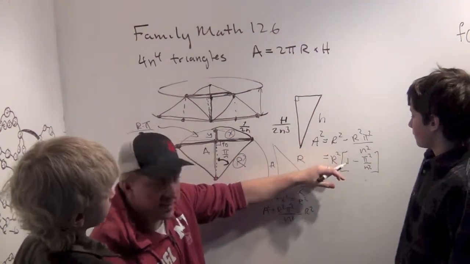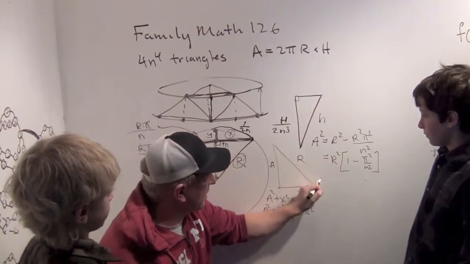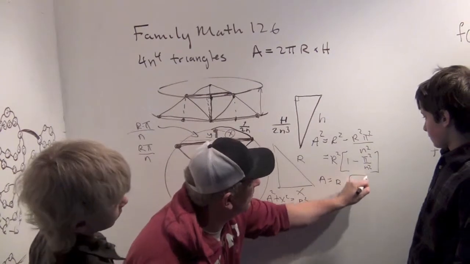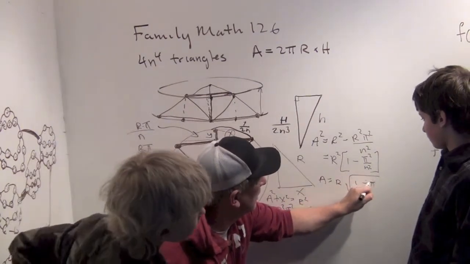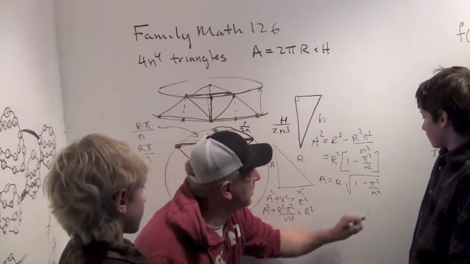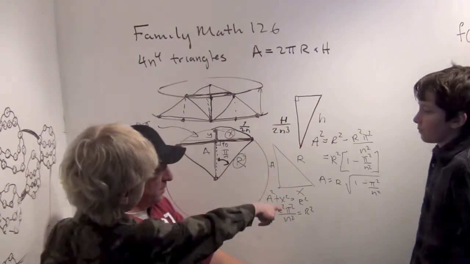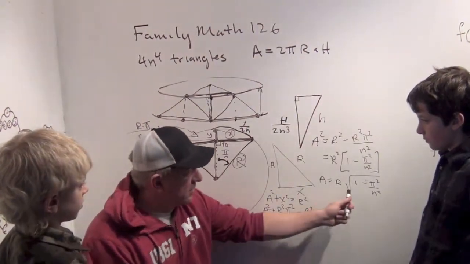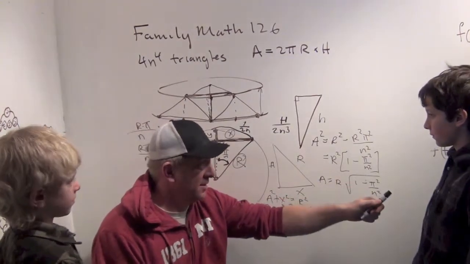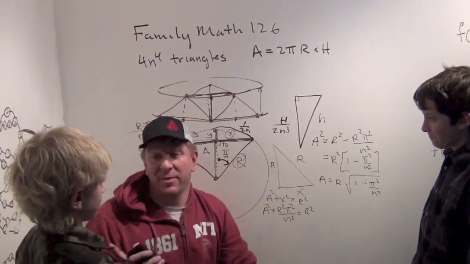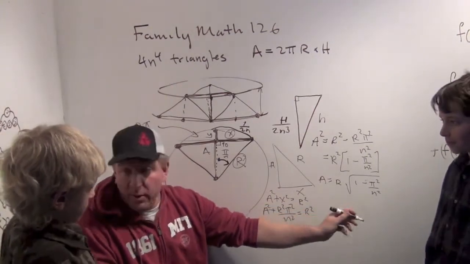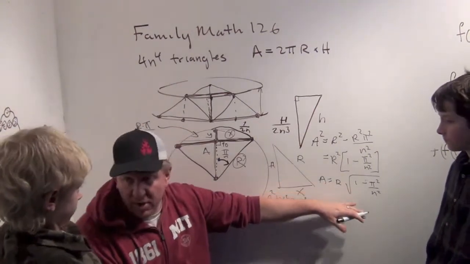Okay. Now I'm going to take the square root of both sides. I'm sorry this is a little more complicated than what you've studied. a is r times the square root of 1 minus pi squared over n squared. Yeah. And then the squares cancel. No, they don't. The square roots don't quite work like that, right? Yeah. Right? But that's okay. That's a very common mistake. Yeah. But that's all right. Don't worry about it. We haven't even talked about square roots.